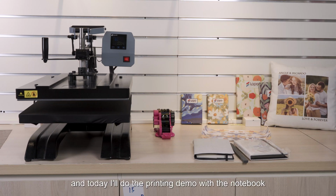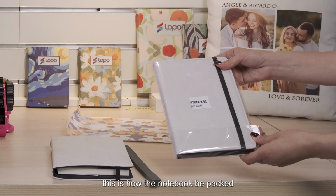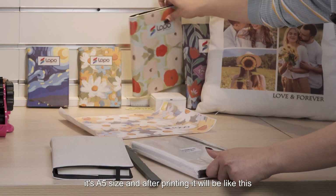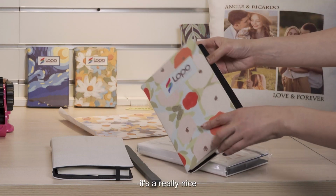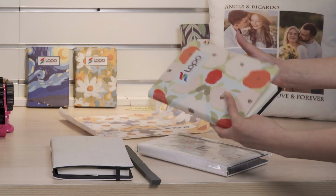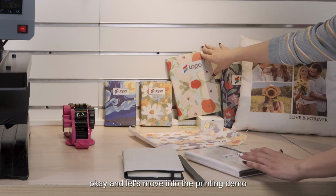And today I do the printing demo with the notebook. This is how the notebook is packed. It's A5 size, and after printing it will be like this. It's really nice. See? Okay, let's move into the printing demo.